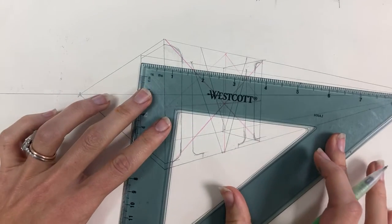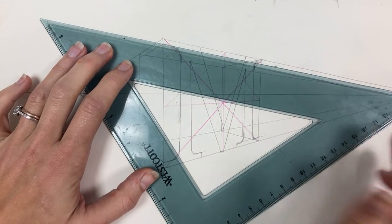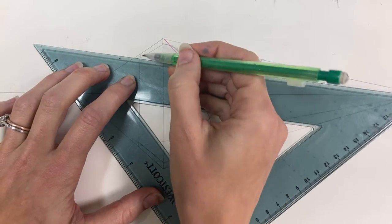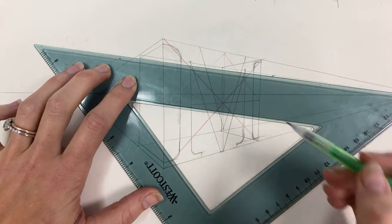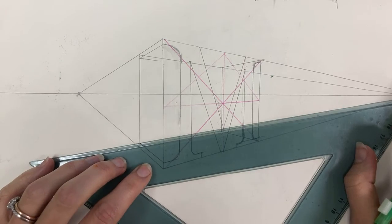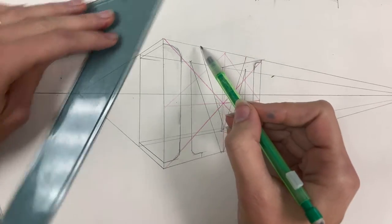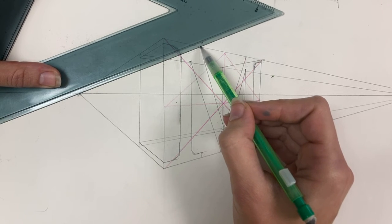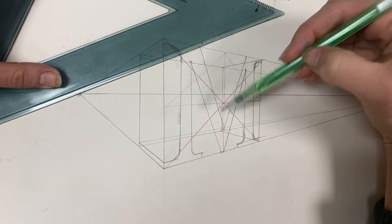Then I'm going to have angles that go, this is on the front side of the box. This letter turns and goes in before it curves down, so I want to do the same thing on the back. I want to have this turn and go in. I don't know exactly where it's going to curve down, but I'm just going to draw it. Same thing here. This point, if I draw it, we are not going to be able to see it, but I still need to draw it because it's going to help me to do this angle if I need it.